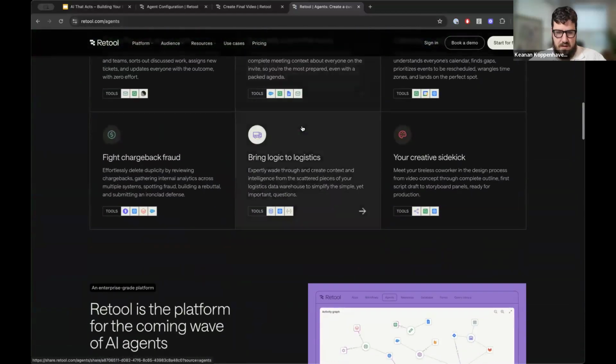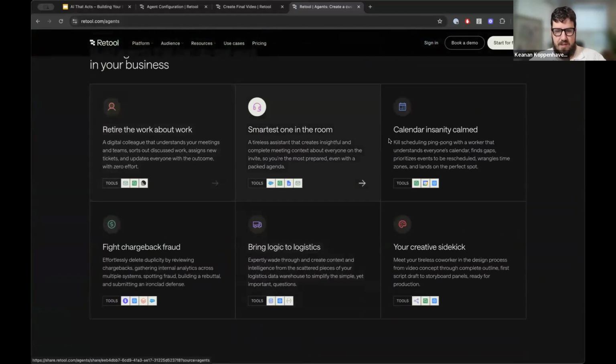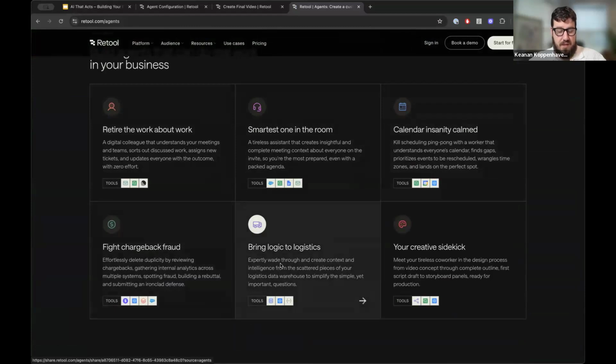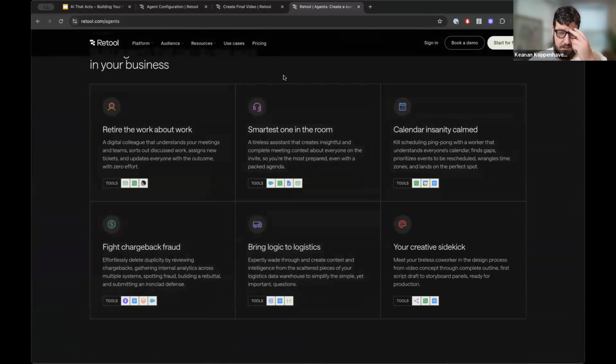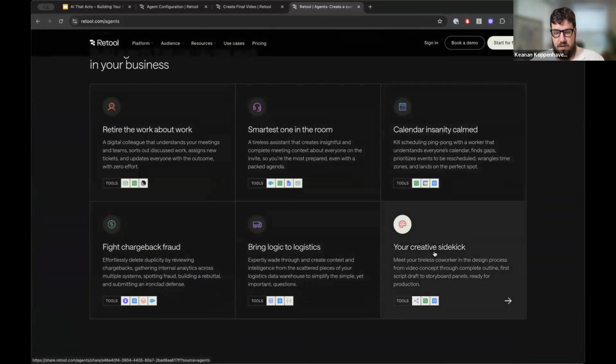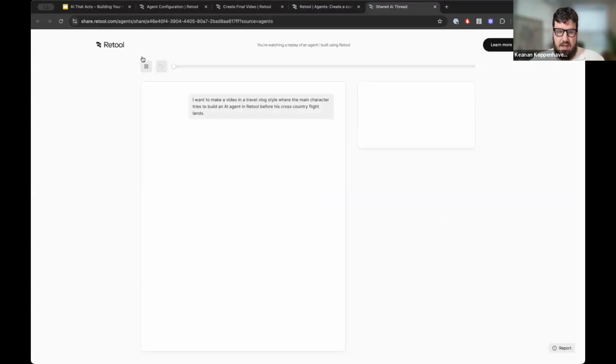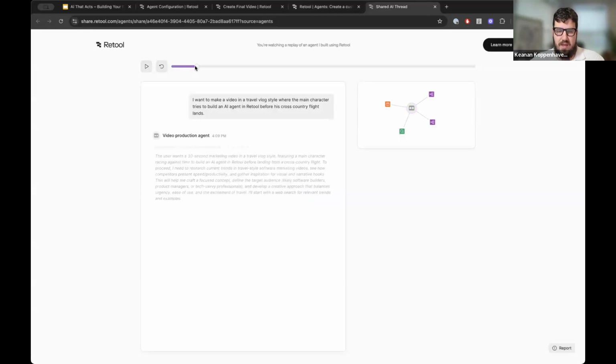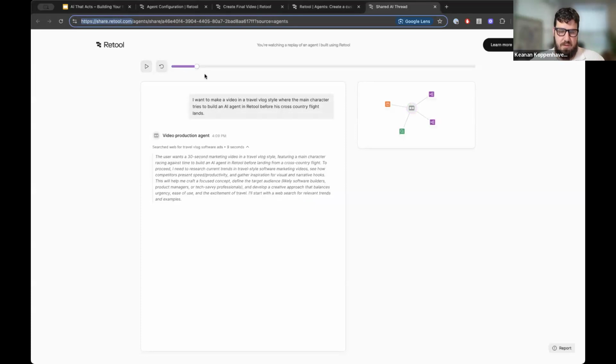So we've got this here on our agent's landing page as one of our examples. You can see some of the other ones that I referenced here would be really good to look at. And one of the things I like about all the awesome things that the product team put together for this product is that any and all of your agents that you decide to make public, much like you can share a ChatGPT chat, they do have what we call a share interface. So you'll see you get the share.retool.com domain. So your domain isn't leaked here, but you can basically watch the agent work through the solution in real time.